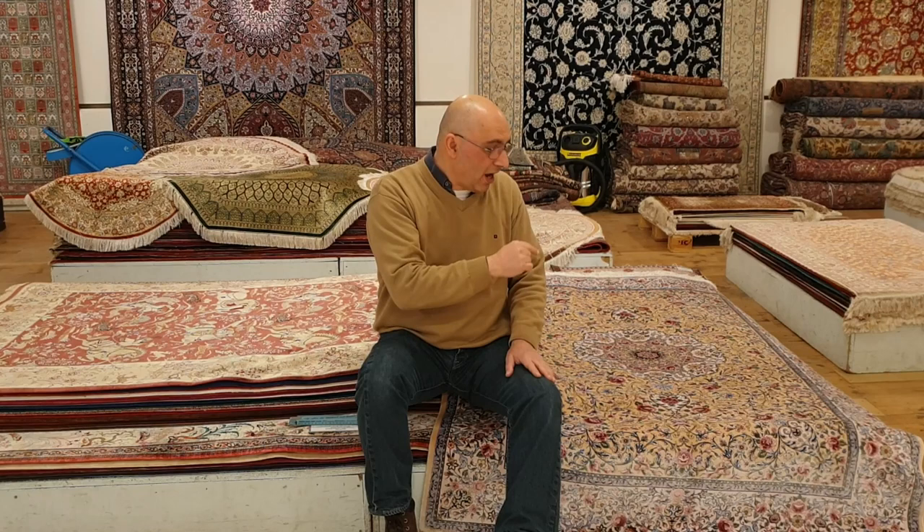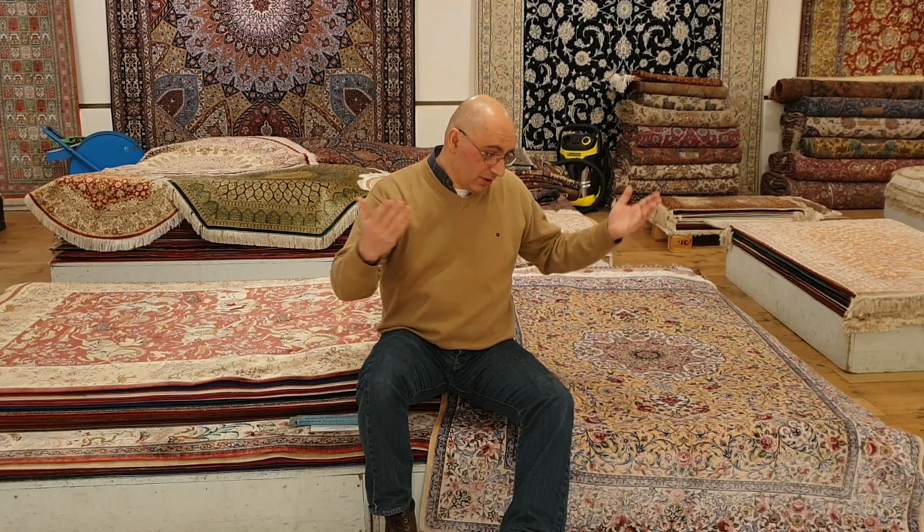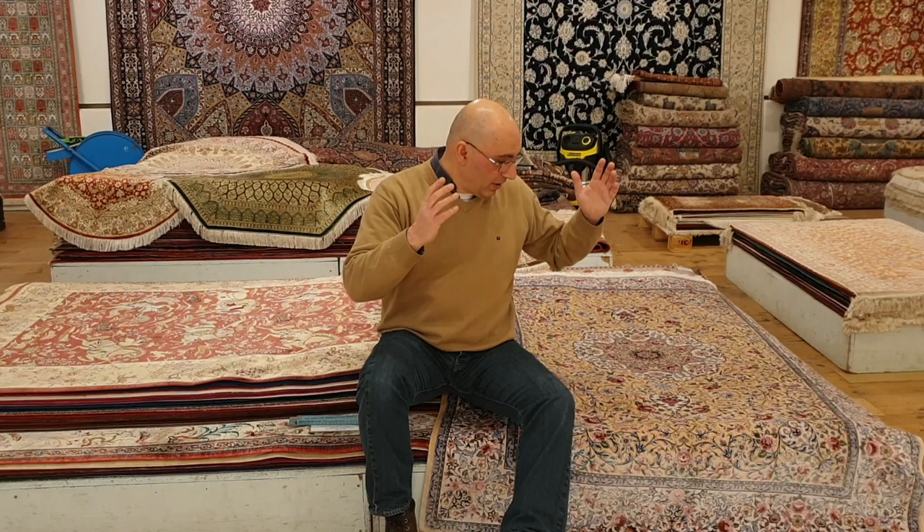I'm going to get behind the camera as I always do and show you the difference. When you are looking for a genuine handmade pure silk rug, I'm going to show you an example of an actual machine-made pure silk gold Persian rug. They are unfortunately going to get larger and more prevalent. And they are basically going to do, in my opinion, to the handmade Persian rugs what the Chinese hurricane did to the Turkish ones.